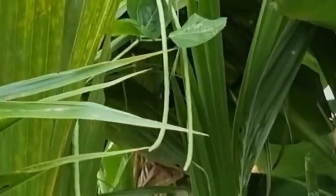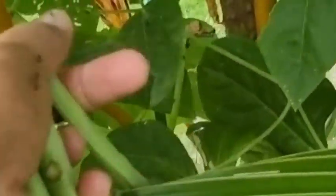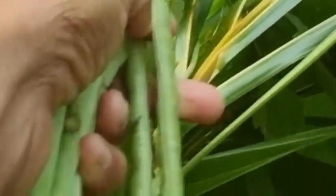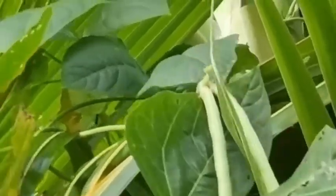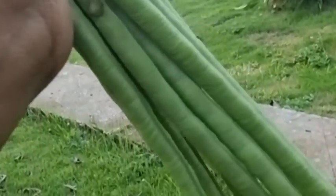Oh, they are many. I didn't harvest this for like 3 days. There are many. And here we go. I will leave that. There we go, here's my harvest.